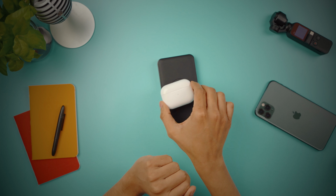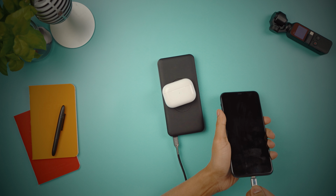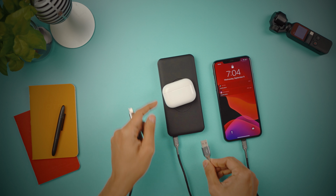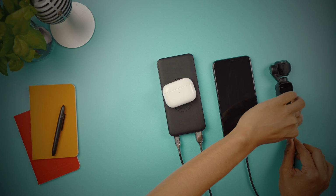There is a USB-C and a micro USB output port at the bottom and a USB-A input and output port. So I guess you can use any of the bottom 2 ports to charge 2 devices simultaneously via cable while also wirelessly charging another device. Basically, it can charge a maximum of 3 devices at the same time, which is super cool.